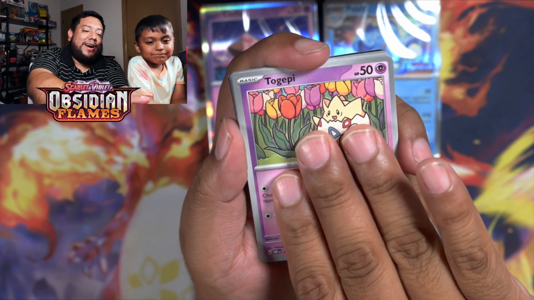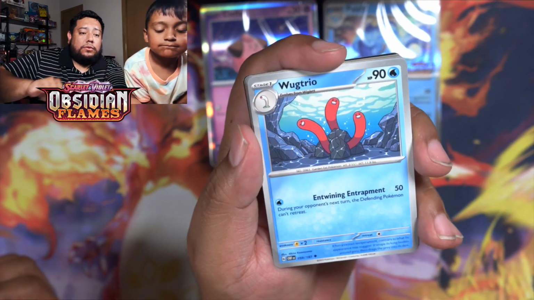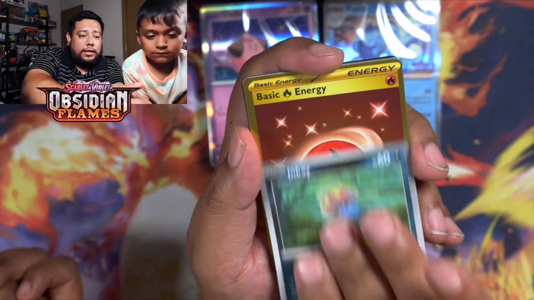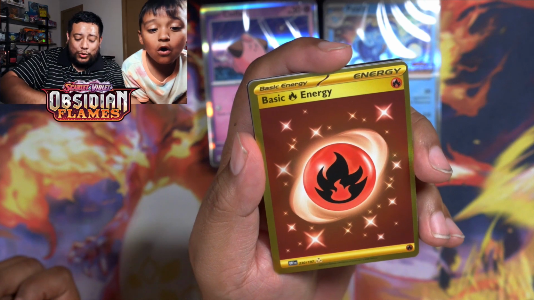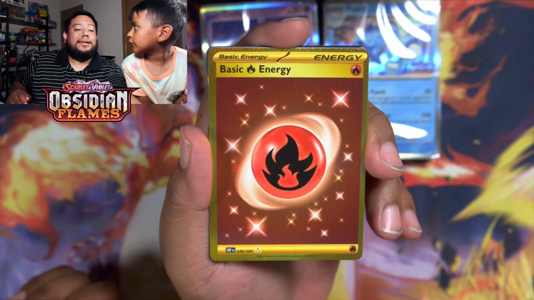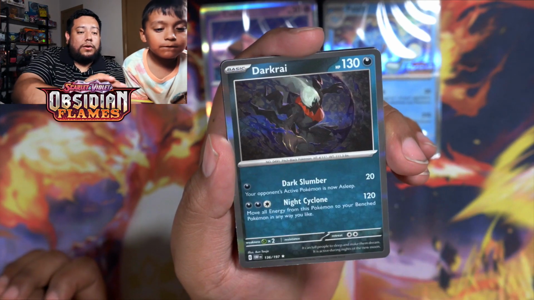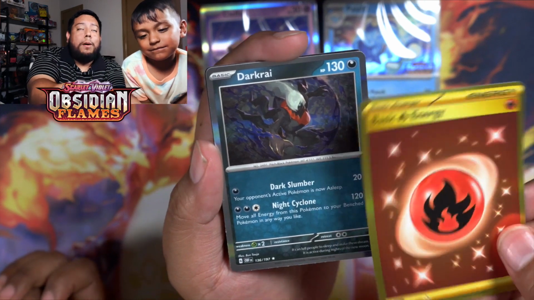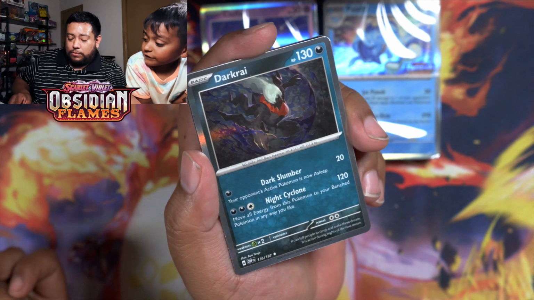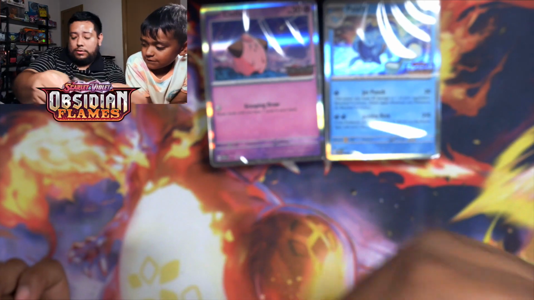Yeah, true. All right, Togepi, Bonsly, Salazzle, Waltrio, Kangaskhan, Inkay. The basic energy. That's our first gold, right? I thought it was gonna be a double banger. Me too. Nice. That's our first gold energy. Never had one before.